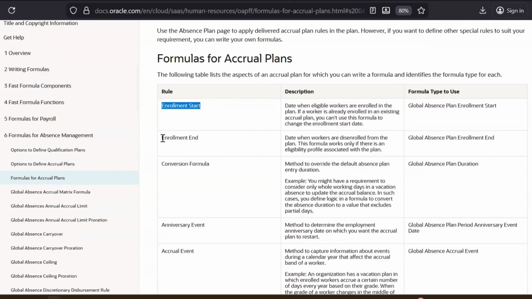You can find write it. Date when eligible, if a worker is already, this formula to change. Now, why do we need a formula for that scenario?